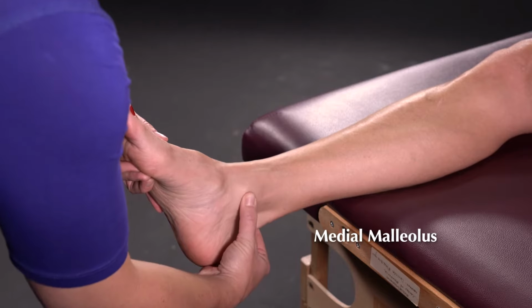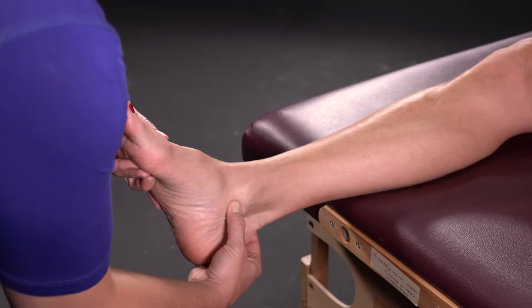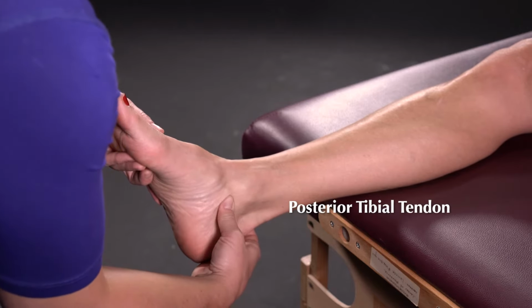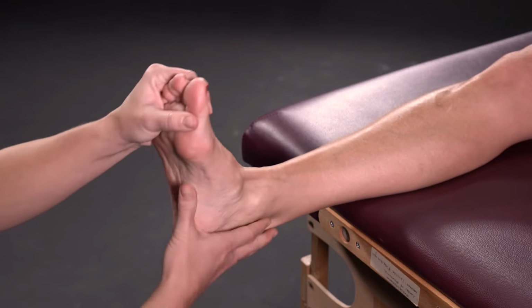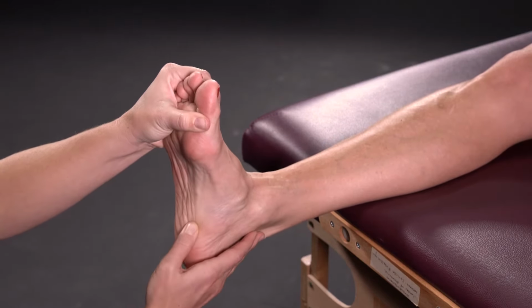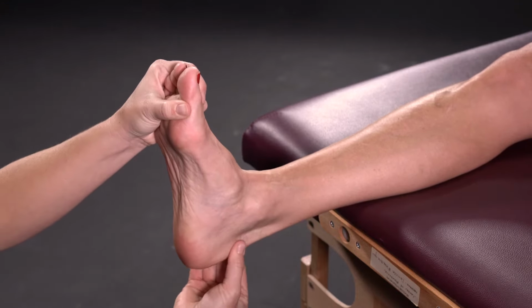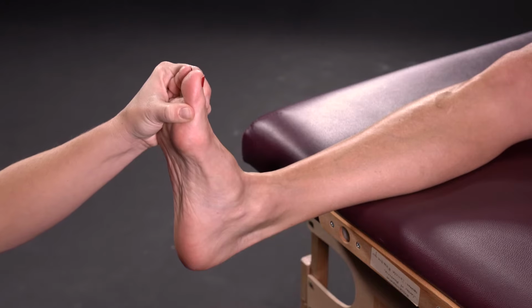What about right here? No. Across here? No. Along here? No. And underneath? Any pain? Along here? No. What about along here? No. Okay.